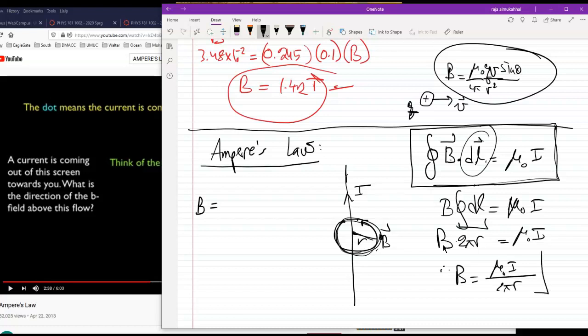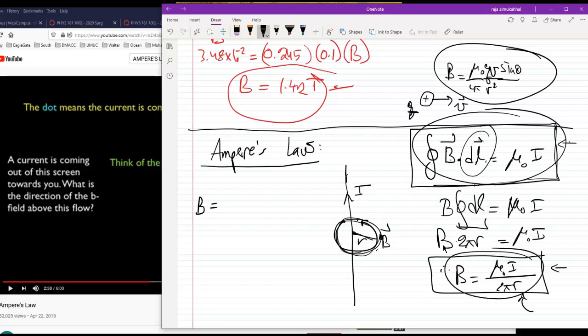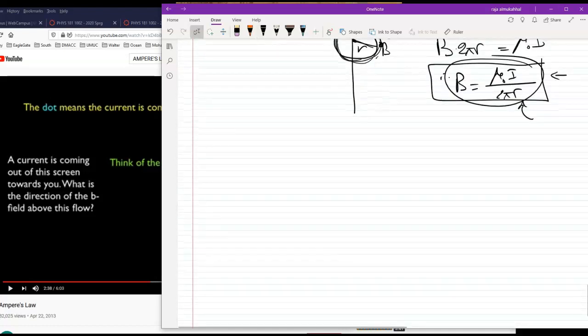2 pi r. Now, 99.9% of the problems that we're going to be dealing with, we're just going to have to use this formula. We're not going to be using any fancy integrals there. If you're a physics major, you'll take a course in E&M, or if you're an electrical engineer, I'm sure you're going to take an advanced course where you will be using Ampere's Law for advanced stuff. But for this course, you're going to be using this one. So B is equal to mu naught I over 2 pi r. What does that mean? Well, again, let me give you an example quickly.